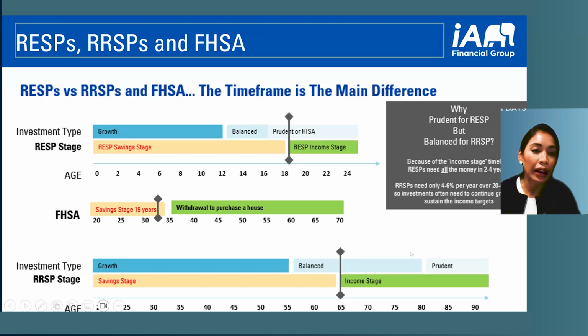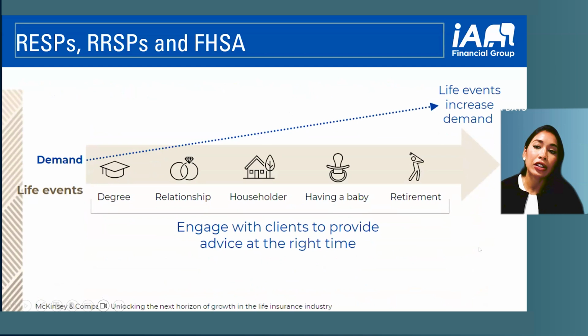So at IA, we have different investment options and different funds, all sorts of investment solutions for your clients that involve every single stage of their life cycle. And you're probably familiar with this. You've seen this chart at various IA presentations, but you really want to be with your client, engaging through the generations, getting to know their children, getting to know who's going to be the recipient of that wealth transfer. Maybe helping them purchase a home with the FHSA, having a baby, the RESP, and finally planning for their retirement.